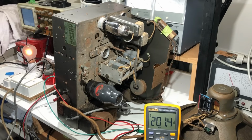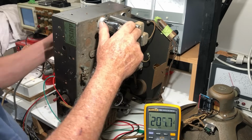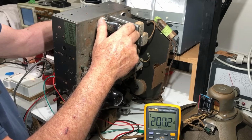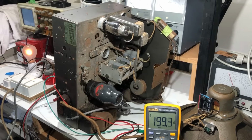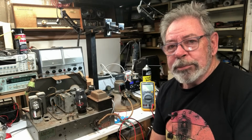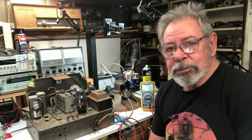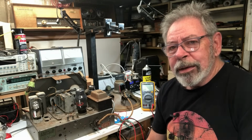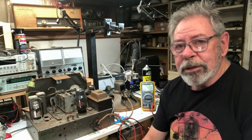So let's see if we get anything if I touch the grid. Yes. So the amp is working. Well, we're making some progress at least. I didn't really expect to have the radio working at this stage. I'm happy that we've got some sound out of the amplifier, that the speaker's working, the field coil's working, the transformer's working. So it's not too bad. And I imagine that next time we'll get the RF section at least making some noise.